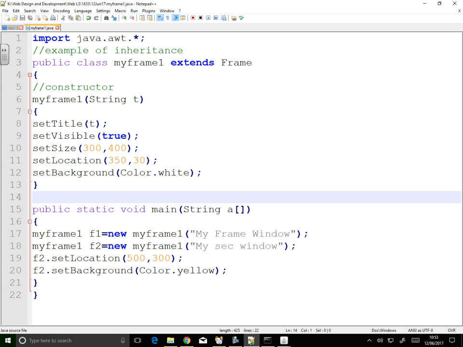Now, as some of you asked me, what is the point of making this class like this? At the moment, we've just started creating a frame. We've not decided what we want to make the frame for. But if we wrote everything in main, then nobody can create two instances of whatever you've created. I would have to repeat the entire code in main twice if I want to make two things. Right now, if I wanted to make two frames and I wanted them to behave in a certain way, all I had to do was create another object of that same class, isn't it?